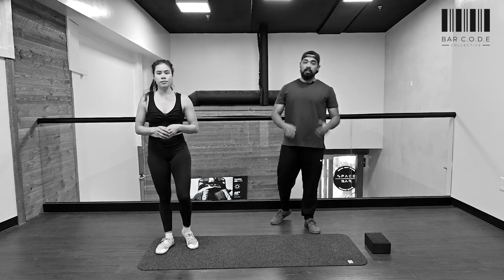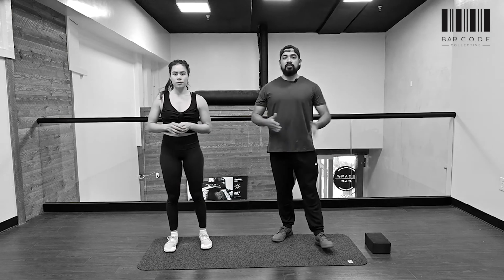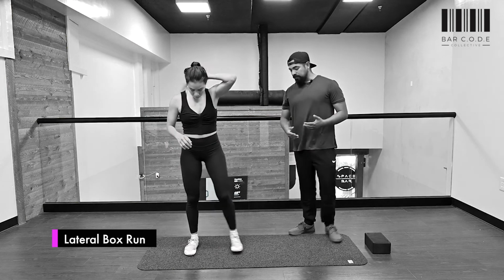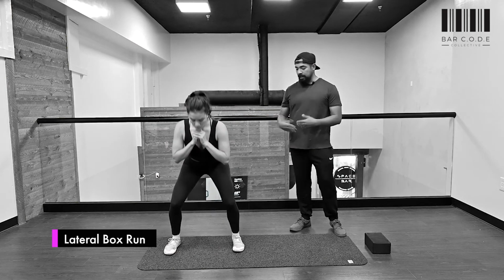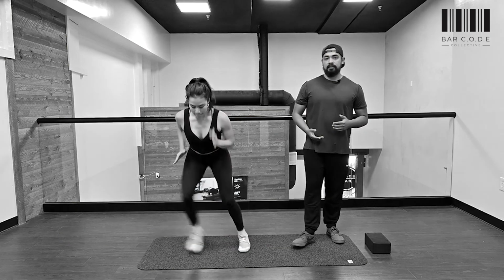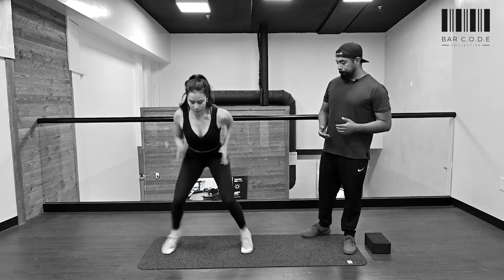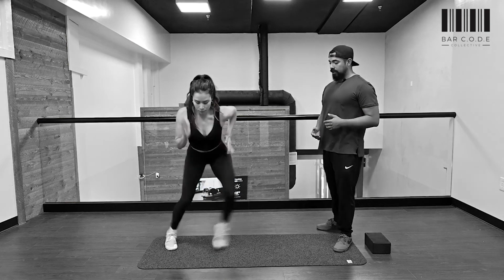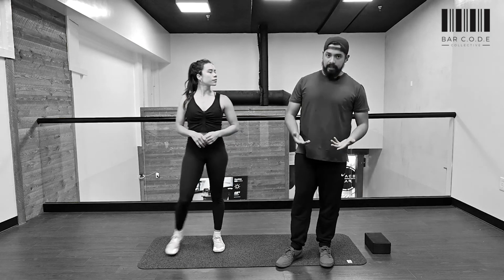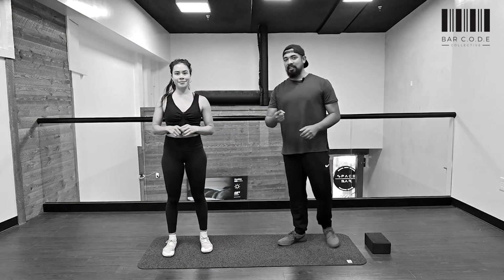After those 30 seconds, you're gonna go into the second exercise, which is your lateral box run. So Andrea's gonna start with her feet wide, as if there was a box in between her legs. She's gonna step in, out, out. And she's gonna go as fast as she can for 15 seconds. And relax. Then again, 30 seconds off. You're gonna repeat this for 4 sets. All right, guys, so that's day one. Give it a shot.